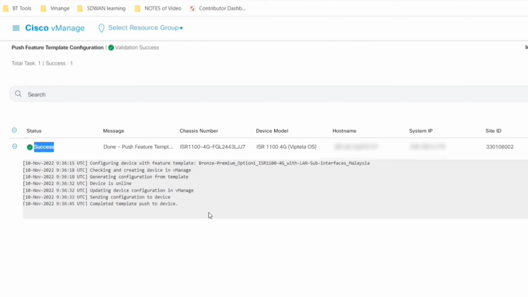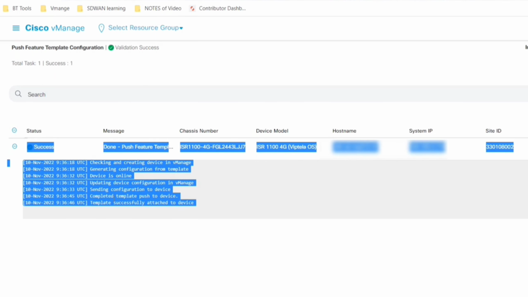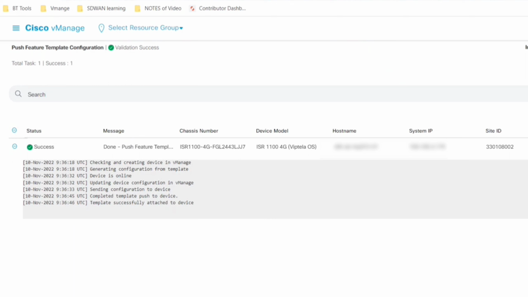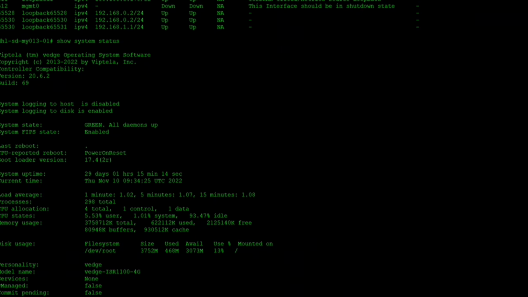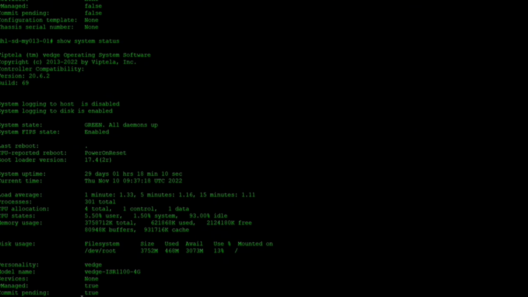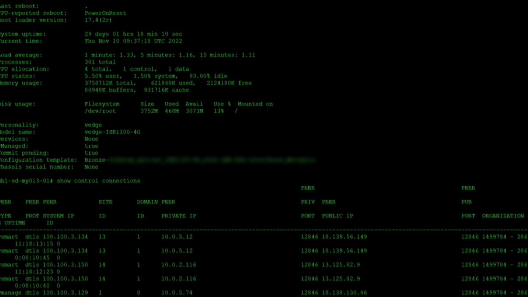See? So the template is attached to the device. You can see here, template successfully attached to the device. Now you can go here in CLI mode, get the same output, and you come to know that the device is now back in template mode. Now you cannot make any changes from the CLI. At the same time, you can verify things like show control connection, what you did earlier before making the change or converting this device to CLI, show anything you want to check, show interface description.